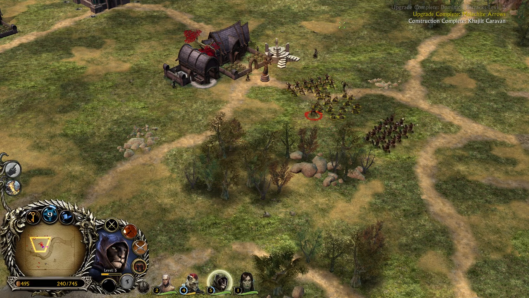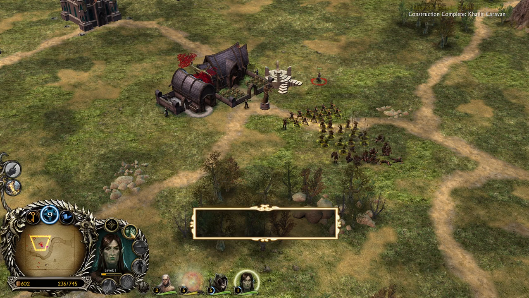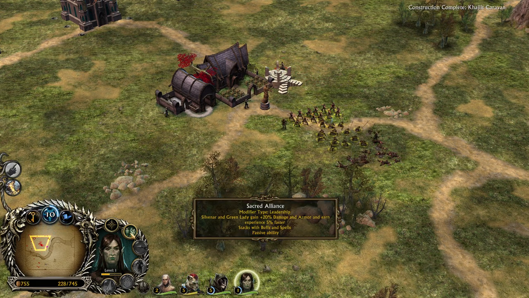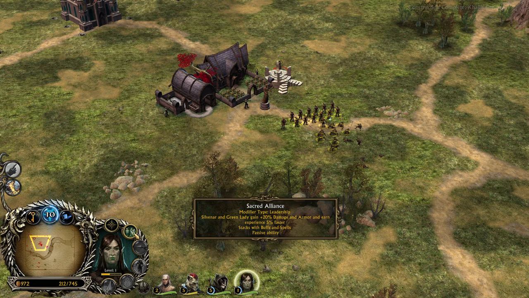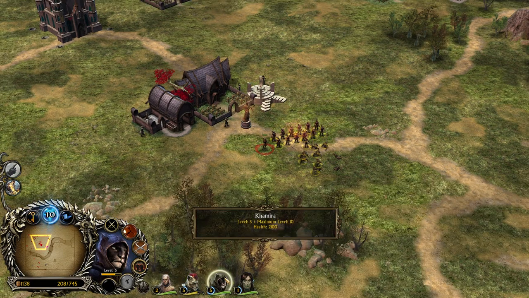I couldn't click on them. We have a double archer battalion now. This is also archer Sivana. She has the Sacred Alliance, a damage boost for the nearby allied units. Sivana and Green Lady. So she's going to make herself and Green Lady stronger. Okay. Piercing shot.